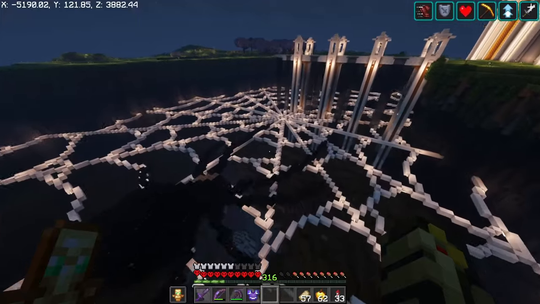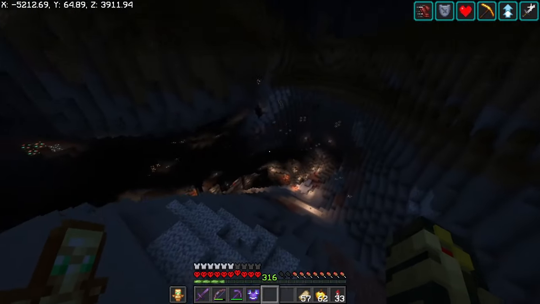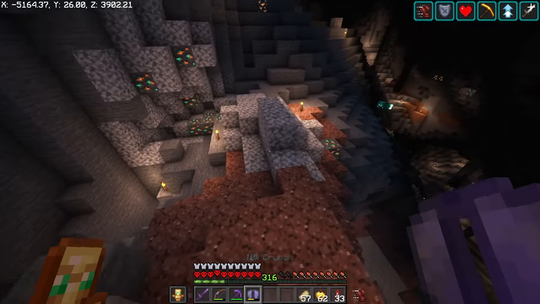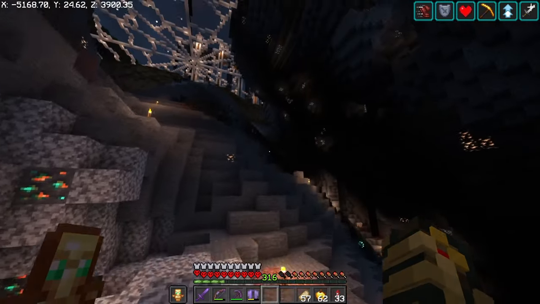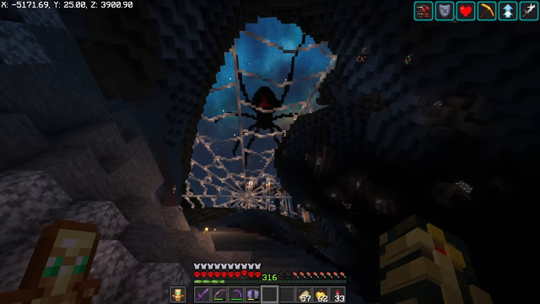So let's take a look at what this thing looks like from underneath and see if it makes much of a difference down here. Hopefully I don't get ganked on my way down, but I think right here in particular, yeah, it's like the perfect spot to be looking up at the web, and then you can kind of see the sky with the shaders and stuff like that. Cheeky little nebula, and then we're looking up at the spider. I think this looks awesome.